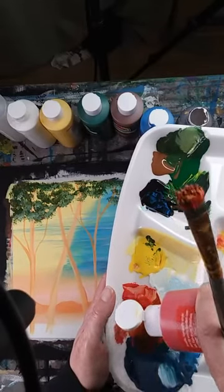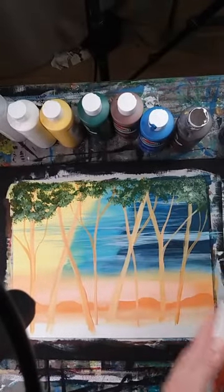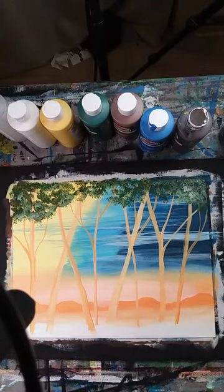I know my palette looks like a mess because basically it is. Oops, I have a goober in here. Hold on, I've got to pull this goober out so that hopefully I don't ruin my painting. You know what I've done before? I've squeezed these bottles when they've gotten clogged, and it ruined the painting. So you shouldn't do this by your painting. Just take the cap off and dig the goober out. Acrylic paints just get clogged up, and sometimes they're hard to come out. It's pretty cool for abstracts. I let the goobers stay in there for an abstract painting, but not for this.